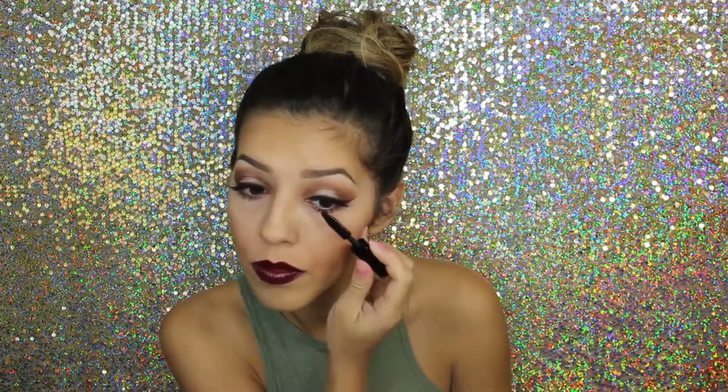So for mascara, what I'm going to do is I'm going to go in with the Smashbox Full Exposure Mascara in Jet Black. And with this, I am going to brush over the bottom of my lashes, making sure that they're nice and dark, as well as pull it to the top in order to really fuse in the falsies to my natural lashes.